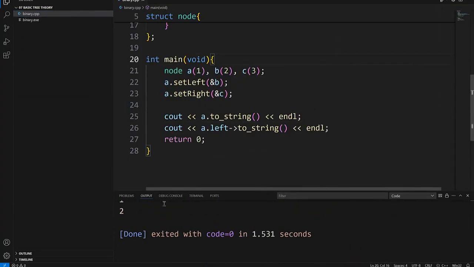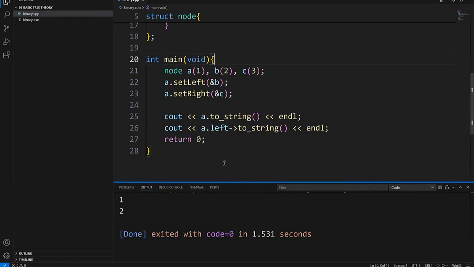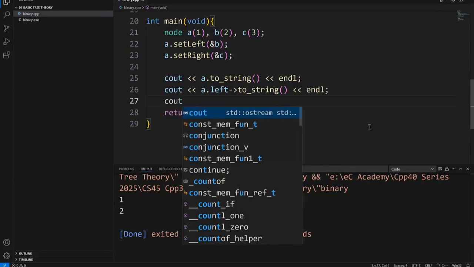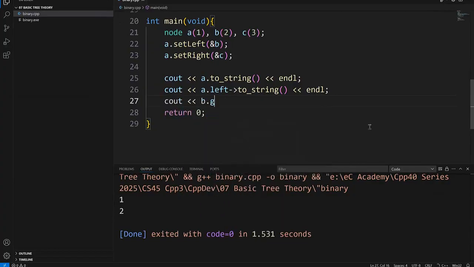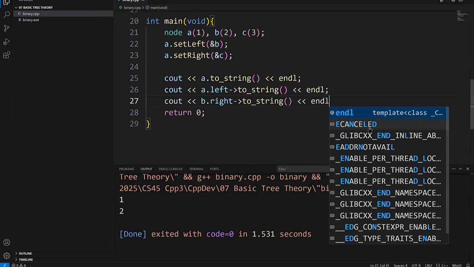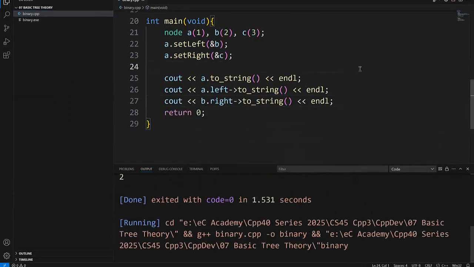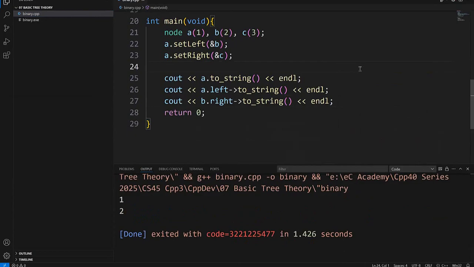Okay, A's left side toString is 2. A itself is 1, okay? Then now we print out the right side. Oh, there's no B's right side, actually, it's A's right side.